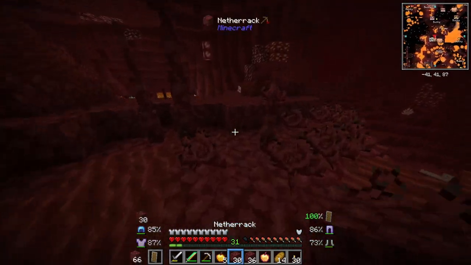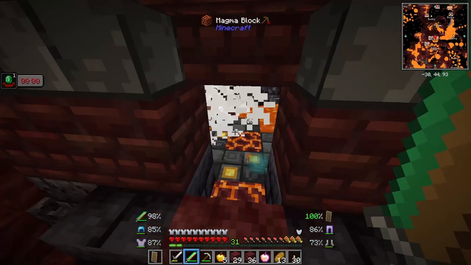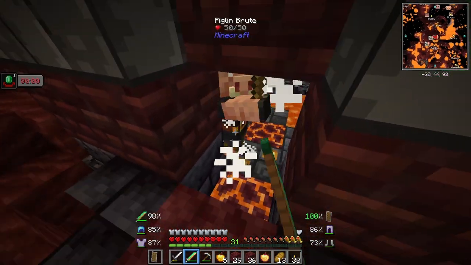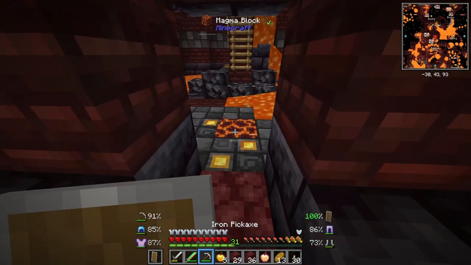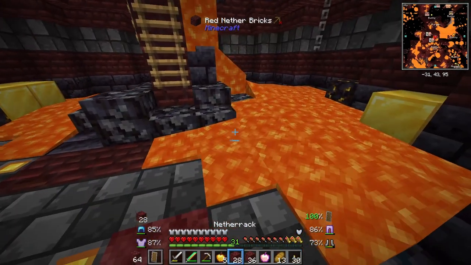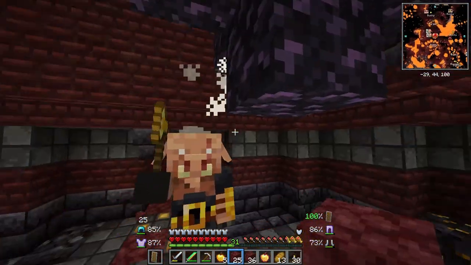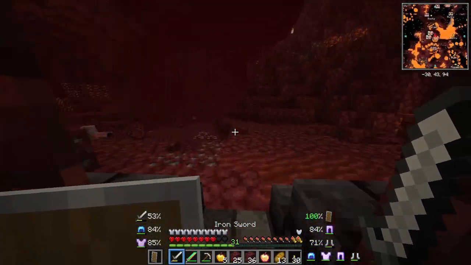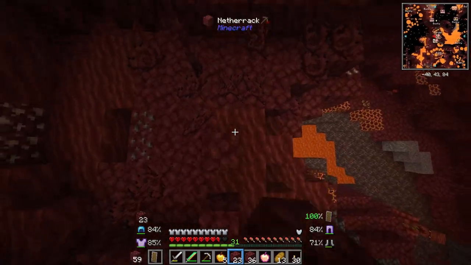That's a piglin brute. Hello, good sir. Got you. Oh, there's two of them in there. Yikes. I don't know if there are spawners in here. I want to be really, really careful. There are chests here, so that's something. Whoa! Yikes! There are definitely spawners in there.